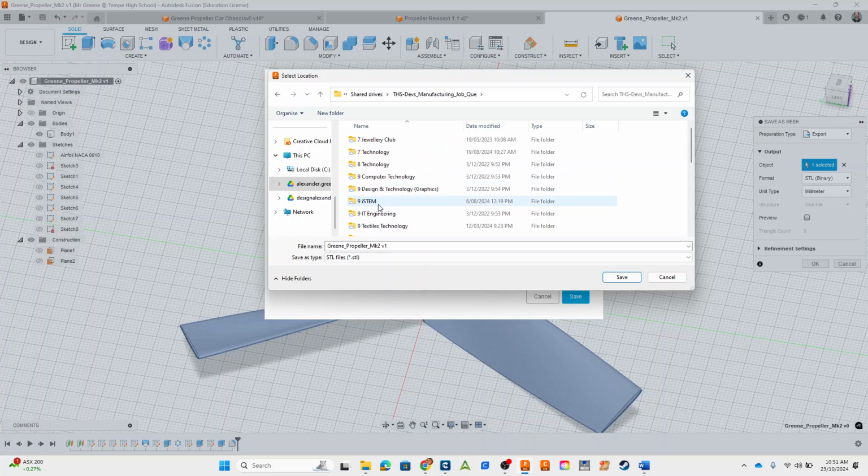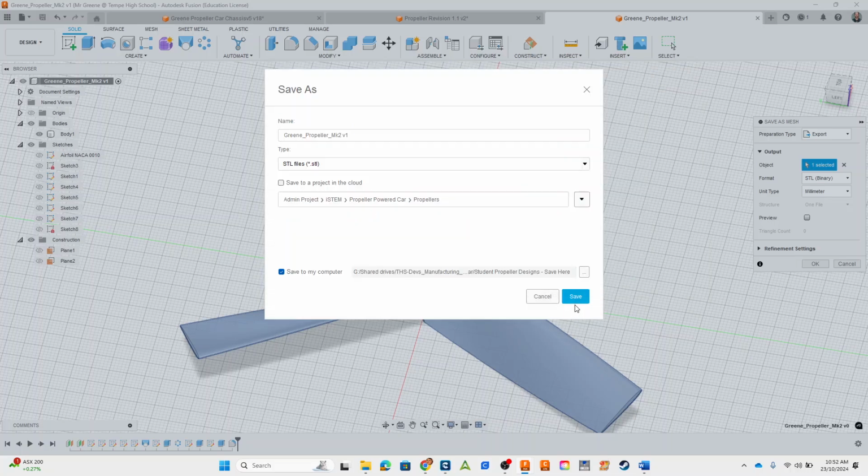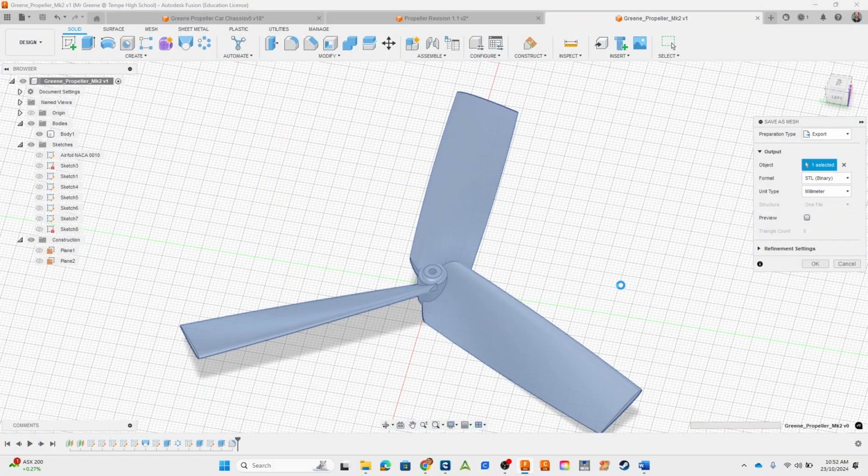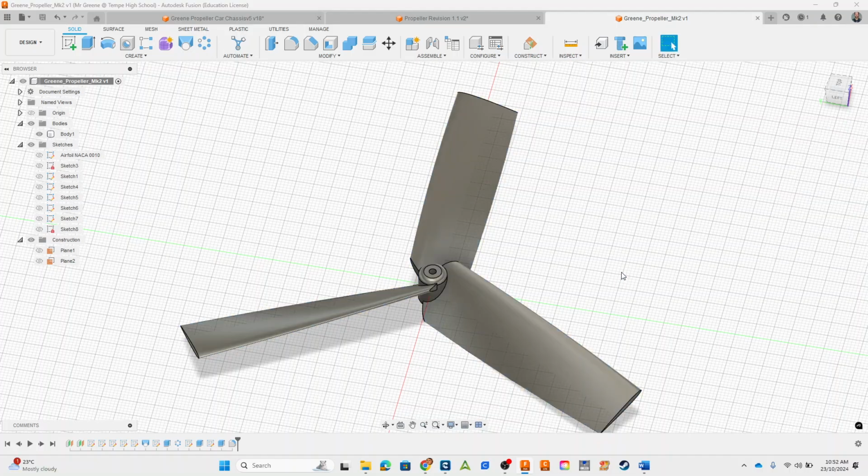So you'll dump it in. You won't be able to save in the same way. You'll save it in your downloads. And you'll go to Student Propeller Designs and save it there. And that's the tutorial.